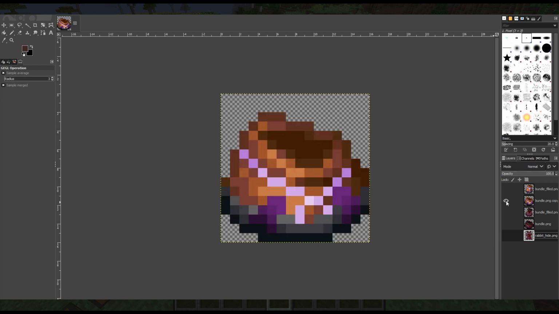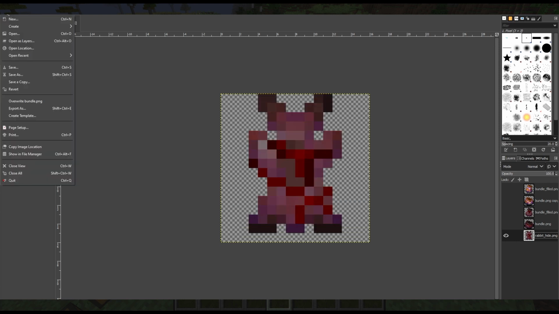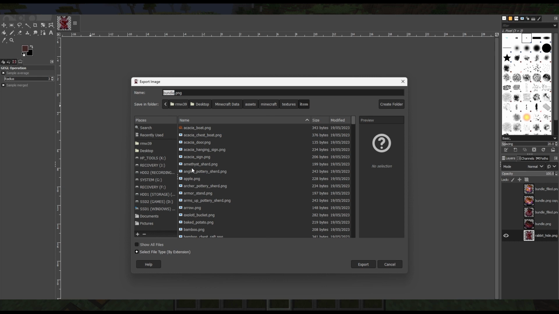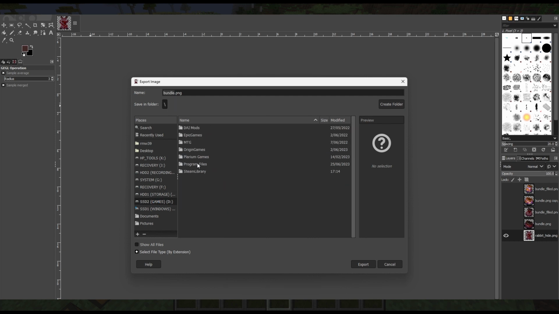So we have our images. What next? Well, we need to first export them. So if we go export as, we need to go find our actual save. This is the Minecraft save, so that's not going to work. I believe it's in not storage. That was the wrong one to click. Games, program files, Minecraft snapshot, because I've been making it since the snapshot.